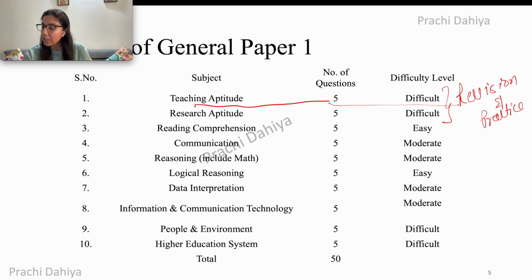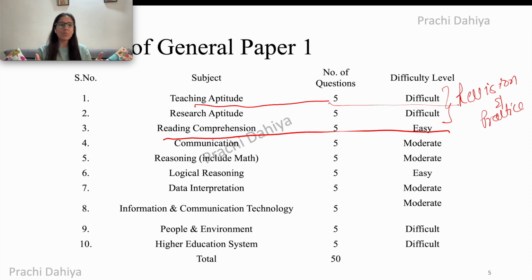Then coming to reading comprehension, this is going to be a bit easy. We are doing this from class 4th and 5th, solving reading comprehensions in English grammar. You won't find much difficulty, but I'll say that often at least practice 1 or 2 RC. That will help you to increase your speed in solving.